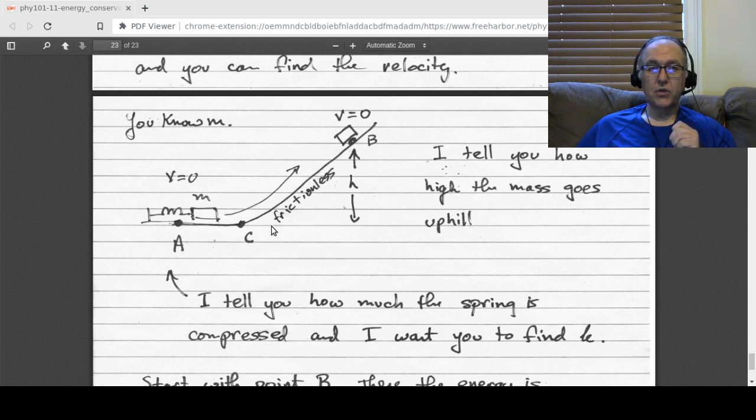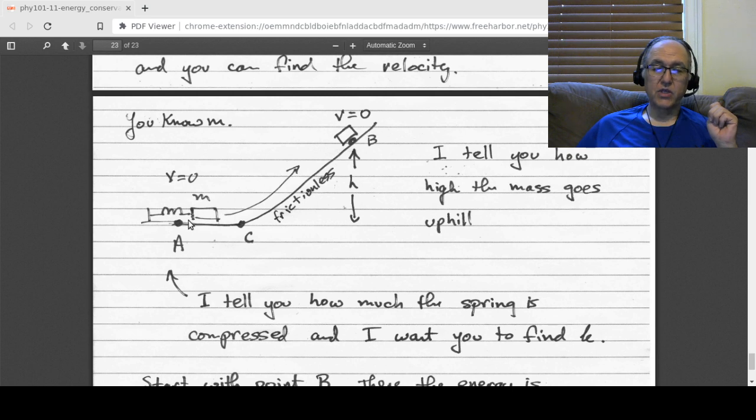Okay, and I could ask you to find the velocity at point C, and then also find the height of point B. If I give you all the information to calculate the energy here at point A, then you could calculate the velocity at C and the height at B. So more specifically, how would you think about this? Think about what contributes to the energy. What contributes to the energy at A? There's no kinetic energy. There's no gravitational potential energy because it's at ground level. So all the energy is where? In the spring. It's all spring potential energy.